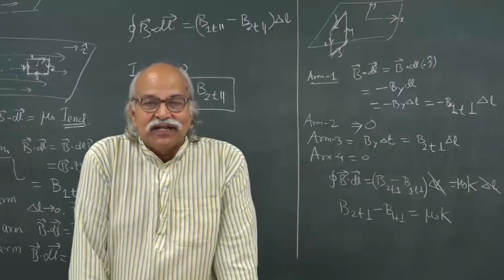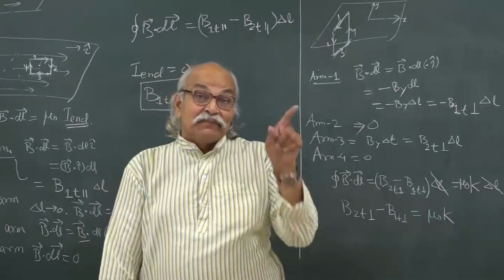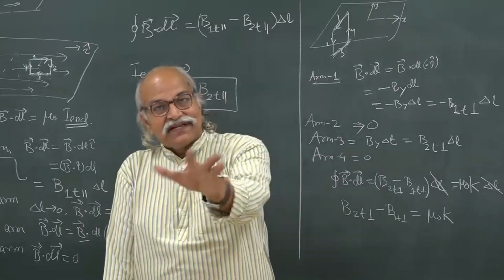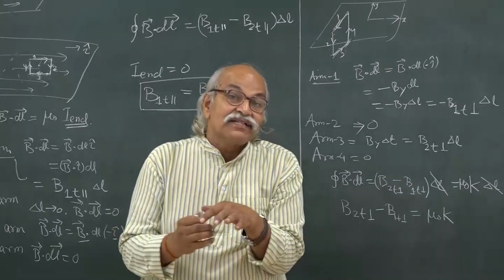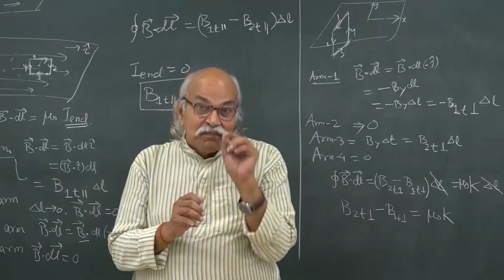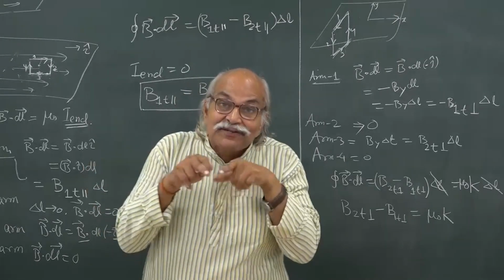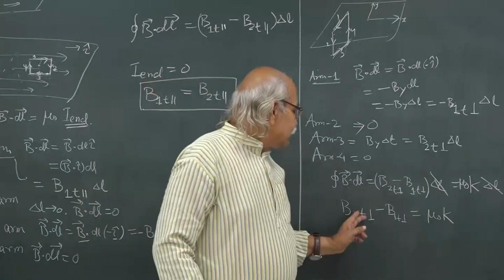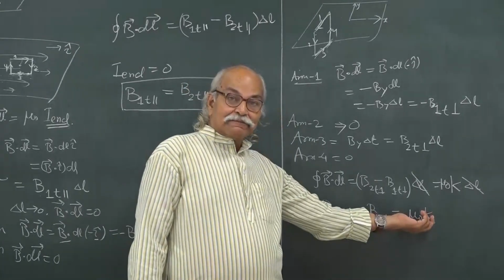So the tangential component is discontinuous. If you have a surface on which the surface current is going, and you look at a point on one side of the surface and on the other side, just above, just below, then the component of the magnetic field which is perpendicular to the current and tangential to the surface will be discontinuous. It will suddenly change as you go from one side to the other, and the change will be mu naught K.